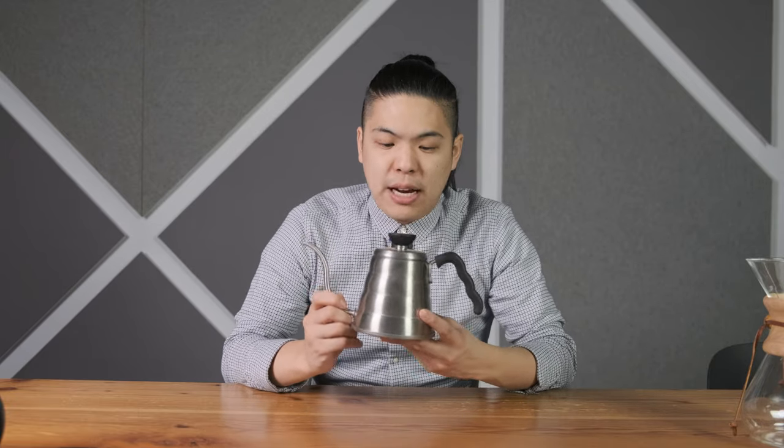These are the drippers I suggest. For the gooseneck kettle, any gooseneck really works. At Tails we like the Buono Kettles by Hario — the shape allows us to control the stream really well. Personally I love the Timemore ones the most, because the sharp divot at the end lets you pour much more vertically and closer to the coffee bed. As long as it's a gooseneck kettle, we're good to go.